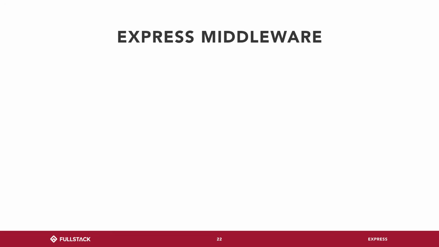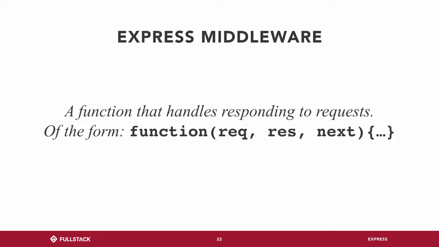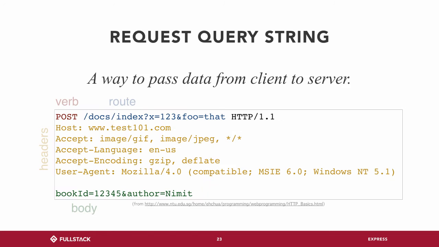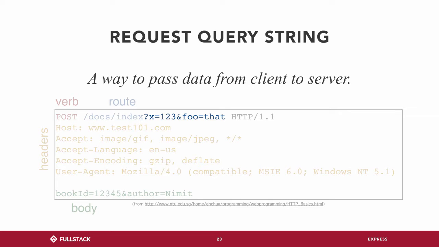response. So Express is a middleware, right? We can see that it always has the form request, response, next. So if we end up passing this query string, we could pass data from the client to the server. Here we could actually pass it two different ways. We could end up passing it on the query string.